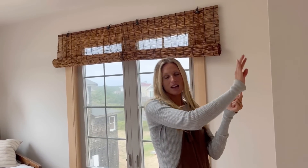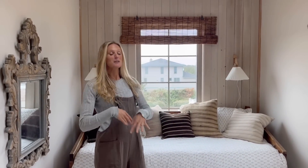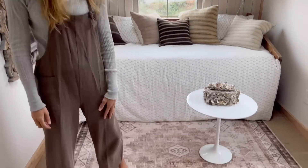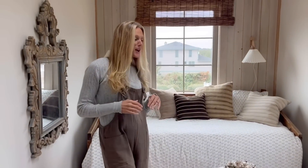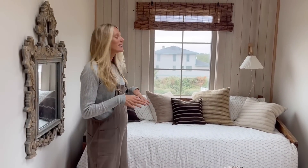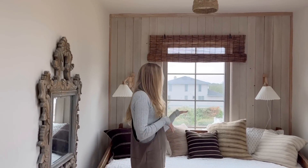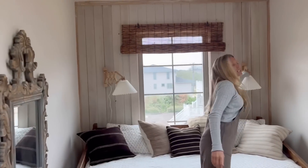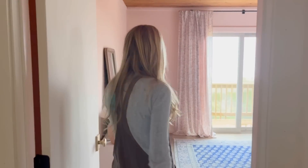There also used to be doors from both of these kids' bedrooms to the front deck, which we didn't like, so those are gone now. This is the girls' pretend bedroom. This rug is from my collection with Rugs USA, coming in November — I'm so excited, it's machine washable and so soft. We did the same situation here with the vintage, easy, carefree styling — lots of vintage pillows from our shop — and there's a really beautiful skylight in here with folded shades.